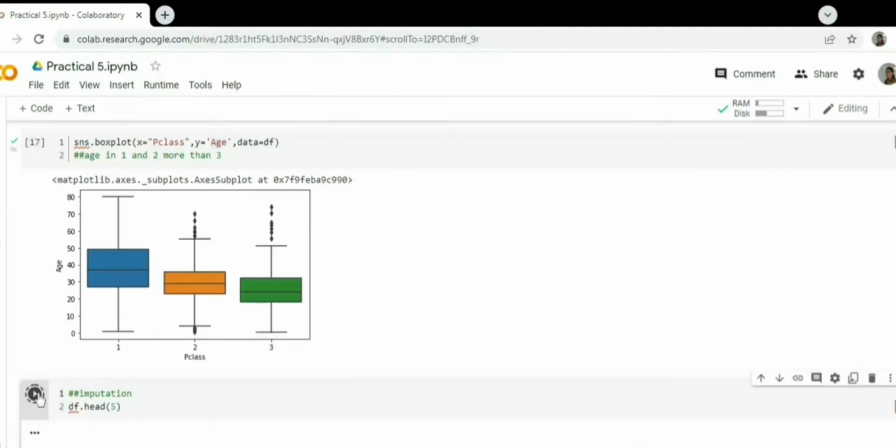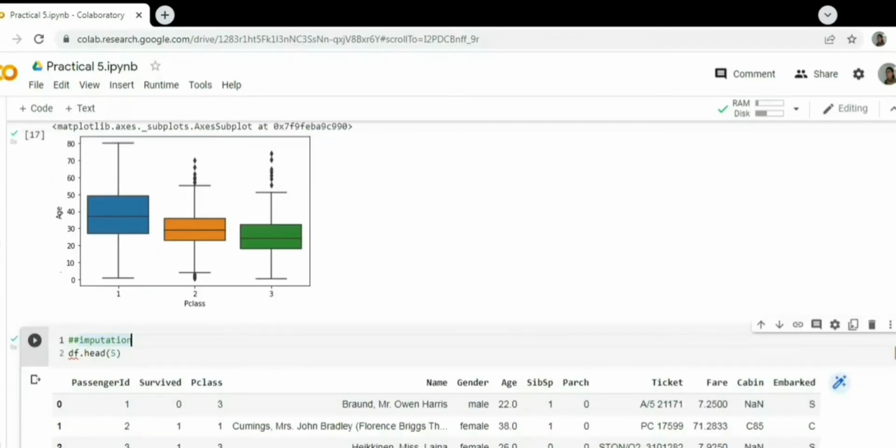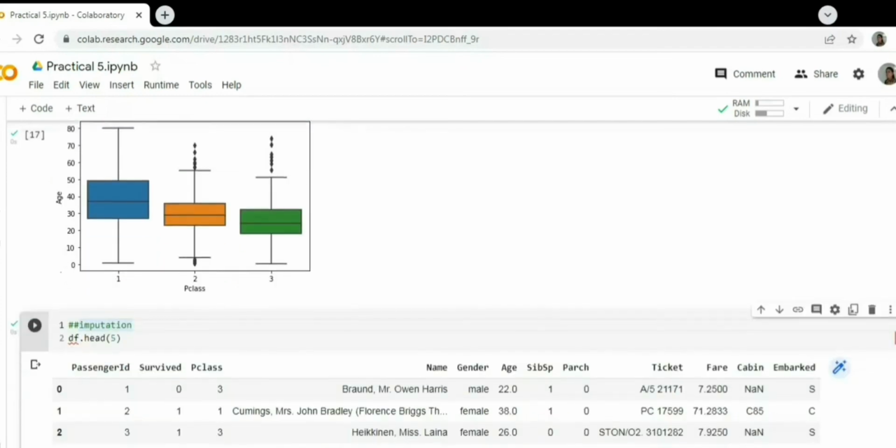The next is imputation. In order to use imputation, you can either use fillna or you can use a method that can be used to replace a NaN value in your dataset. Okay, so here let's check df.head.